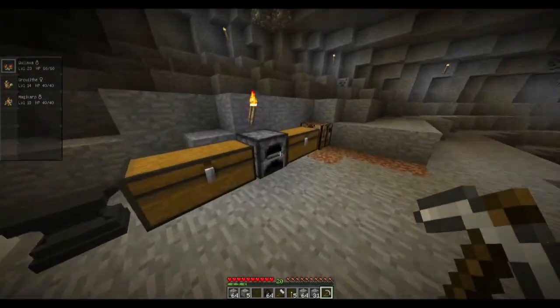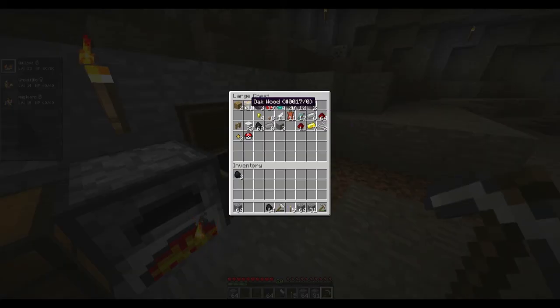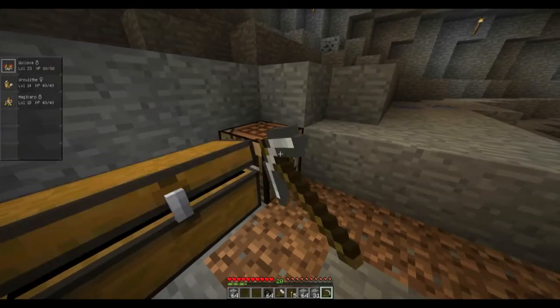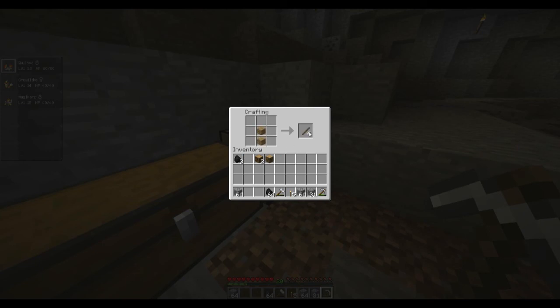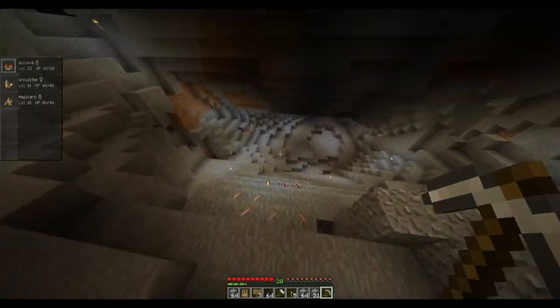Yeah, I like this place. I think this is going to be a nice place to live. Okay, so let's grab some that can make sticks, door, sign, sticks. Door and sign go together. There we go.